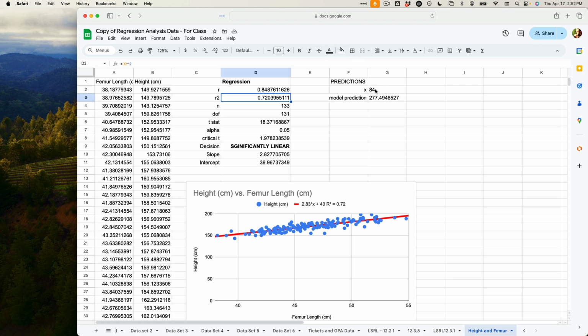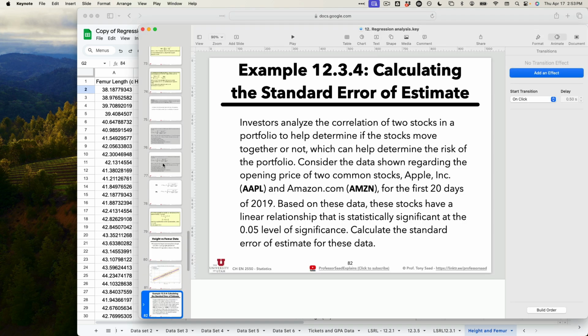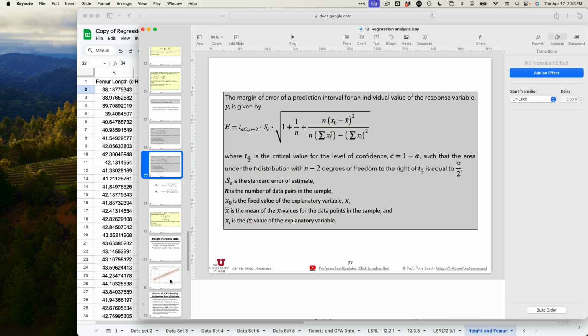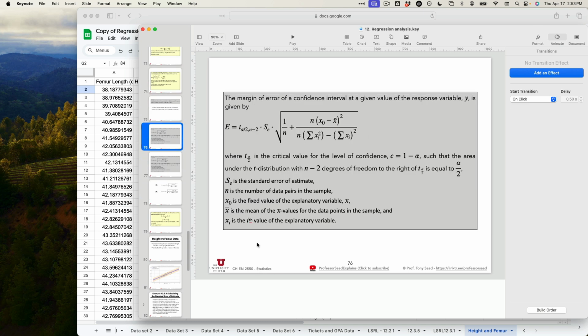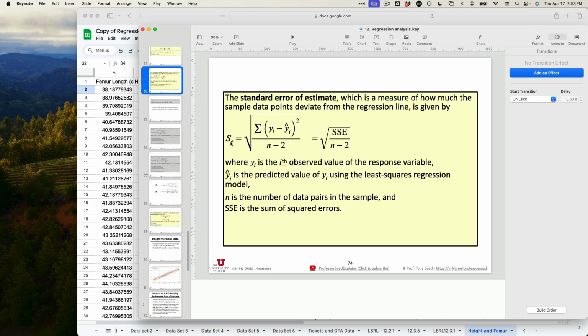A prediction, then, OK, we can make predictions. But now I'm interested actually in the errors. All right? In the errors. Now, to do this correctly, I actually need to compute a few things. And if I go back to my formulas, because we have to do this by hand, OK? So if I go back to my formulas, I need a lot of things here. First, I need T alpha over 2, I already have that calculated. I need SE, which is the standard error of the estimate. And that's this guy. It's the square root of this difference squared over n minus 2.